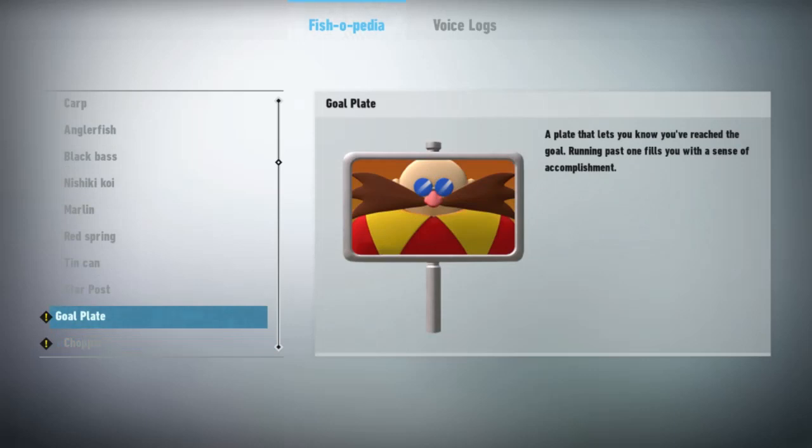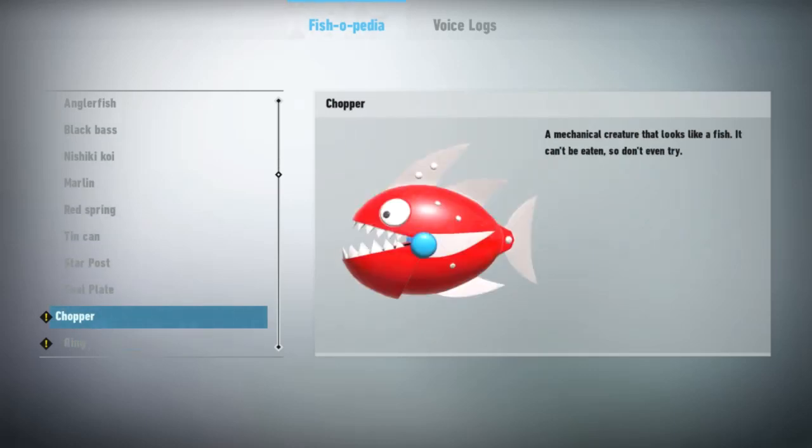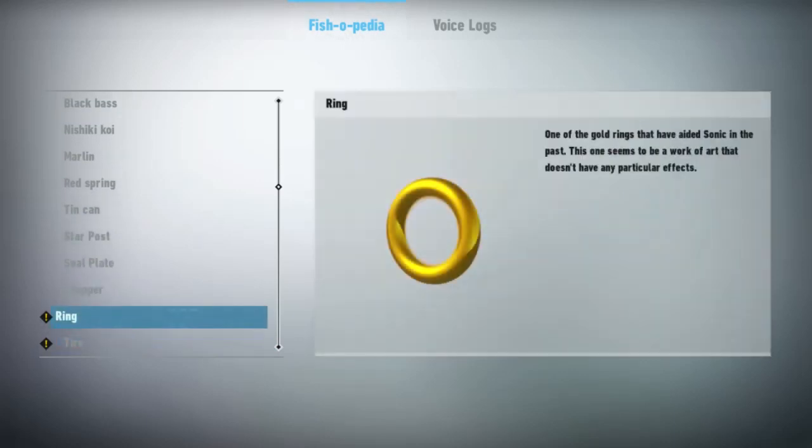Goal plate. A plate that lets you know you've reached the goal. Running past one fills you with a sense of accomplishment. But does it fill you with a sense of determination? Sorry. Chopper. A mechanical creature that looks like a fish. It can't be eaten, so don't even try.